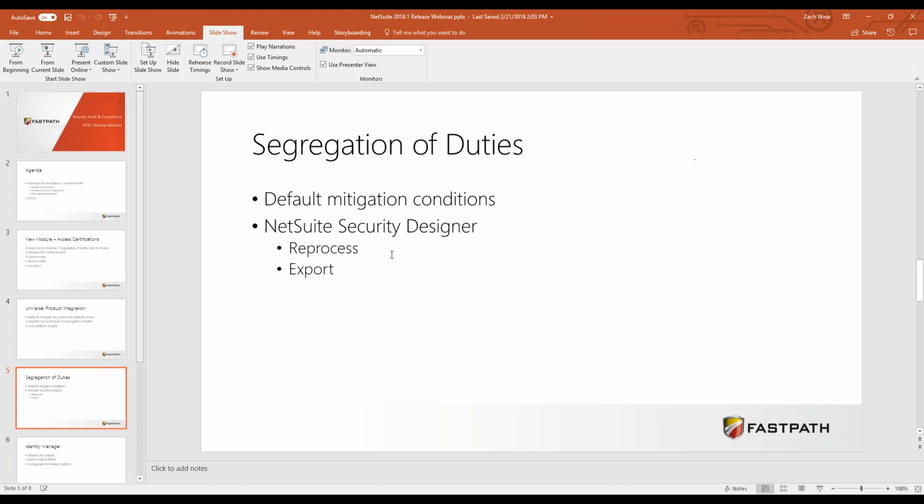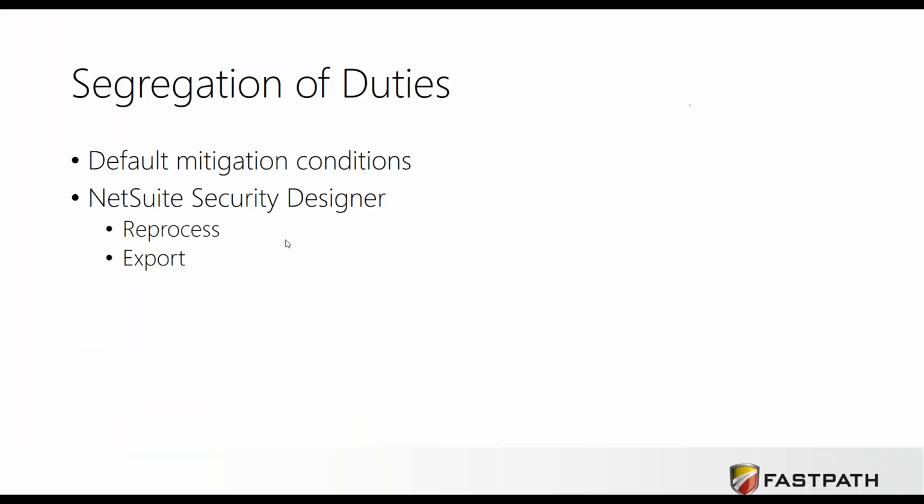Next, a couple of updates for the NetSuite Security Designer. So now we give you the ability to reprocess one of your security models. If for whatever reason it gets stuck in a processing state, via the context menu for the given security model, you'll have the ability to reprocess. And you'll also have the ability to export to Excel.